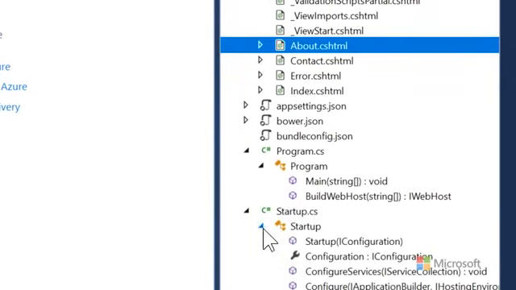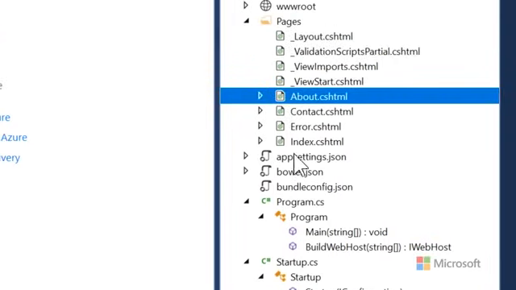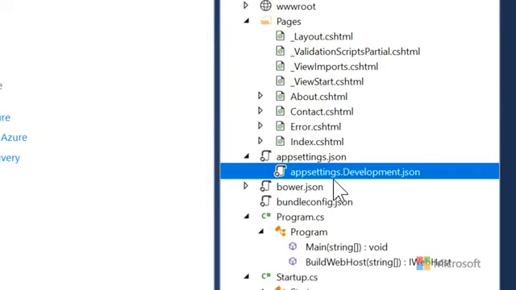So remember before, startup and configure services and all that? Same kind of deal. Also, things like our app settings JSON, which we used earlier in the previous module for configuration. If there is something that has an environment, like app settings.production.json or app settings.json, that's something we didn't yet talk about. Remember before when I commented that line out so that I could see the exception page? Do you remember where that was?